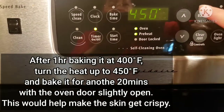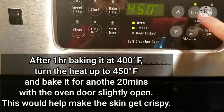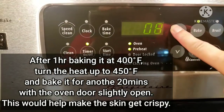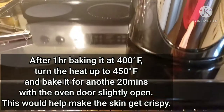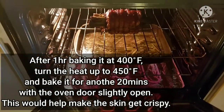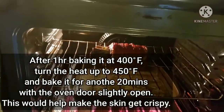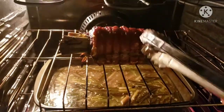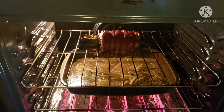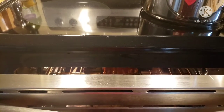Okay, we raise our temperature to 450 degrees and we're going to bake it with the door open for about 20 minutes. See, it's almost done. See, the skin is a little crispier now, so it's close. Just leave the door a little open like that and bake it for 20 more minutes.